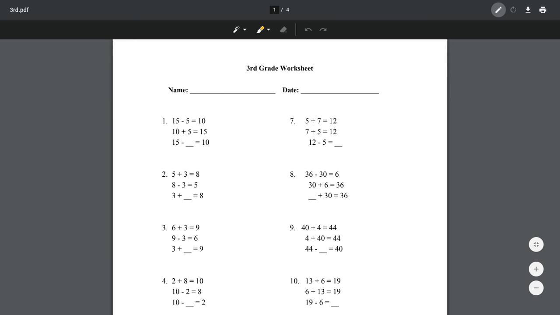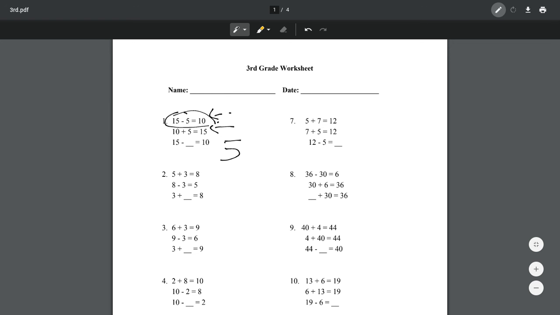So they're asking us to find 15 minus what is equal to 10, and if you can use the statements from the second and first line, then that's fine, but you don't necessarily have to use them, because if they were just to give you 15 minus what equals 10 without giving you the first and second line, I think you might still be able to solve it. But if not, then you can use the first two lines, and we can use the first line, which is exactly the same question. So for number 1, you would put 5.